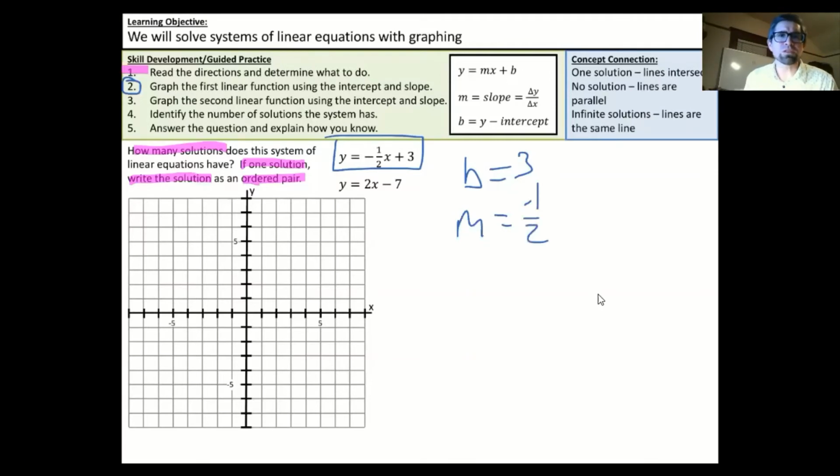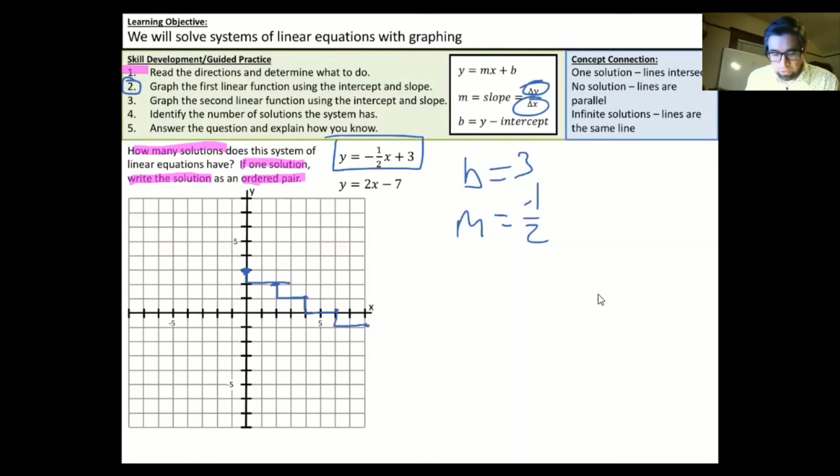Let's now use the intercept 3 and the slope -1/2 to graph this linear function. I'm going to start at +3 on the y-axis. The intercept tells me to literally add plus 3 to 0 to end up here on the y-axis. The slope of negative 1/2 is change of y over change of x. So I'm going to go down 1, over 2, negative 1 over 2, and put a point. I'm going to continue that pattern until I have as many points as possible.